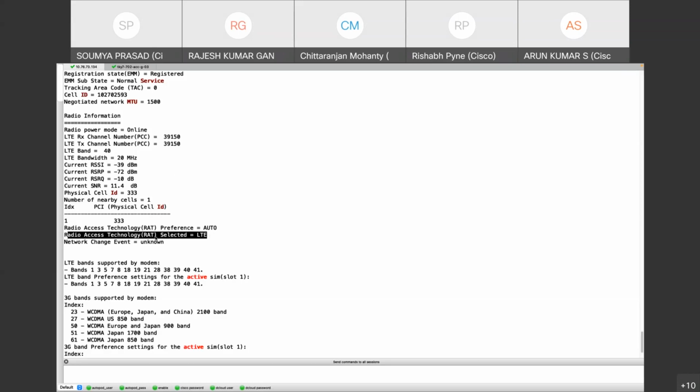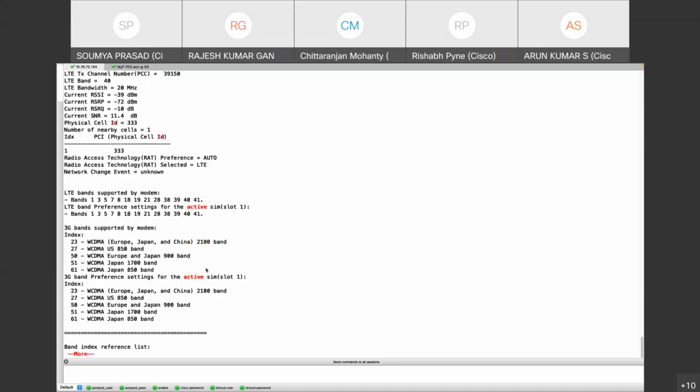Similar to our mobile phone, if you go to an area where there is no 3G or 4G, the mobile falls back to 2G. The same happens with modems: if they don't find any 3G or 4G signal, they will fall back to GSM, which is 2G.